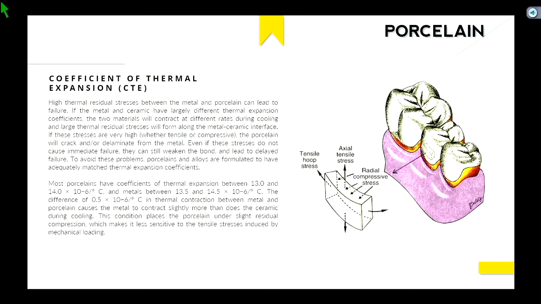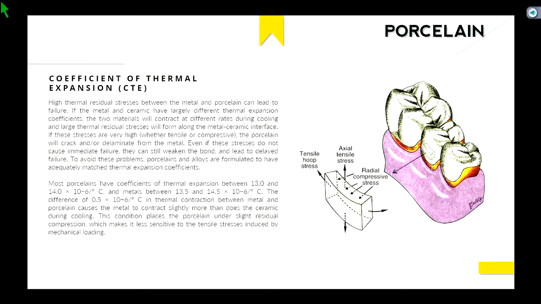If you think about the two materials we're talking about, porcelain plus metal, each is going to have a differing coefficient of thermal expansion. The question is, how close do we want those to match? And if one is going to be different than the other, which one should expand more? The answer is, in order to keep the porcelain under a slight amount of compression, you want the coefficient of thermal expansion of the porcelain to be just a little bit less than the metal.